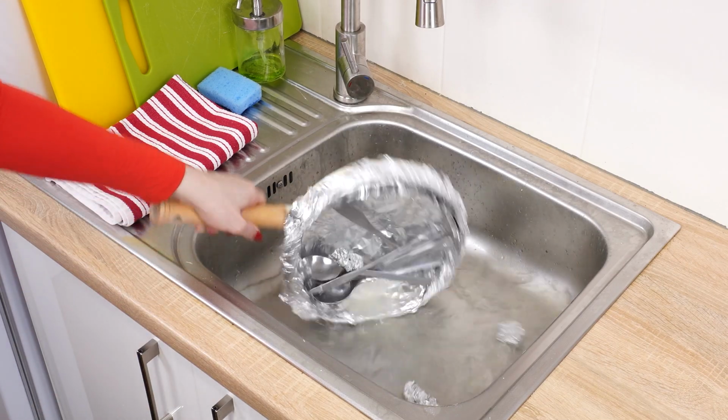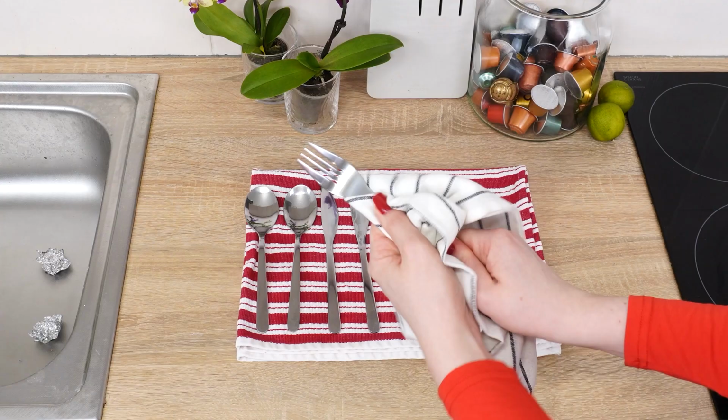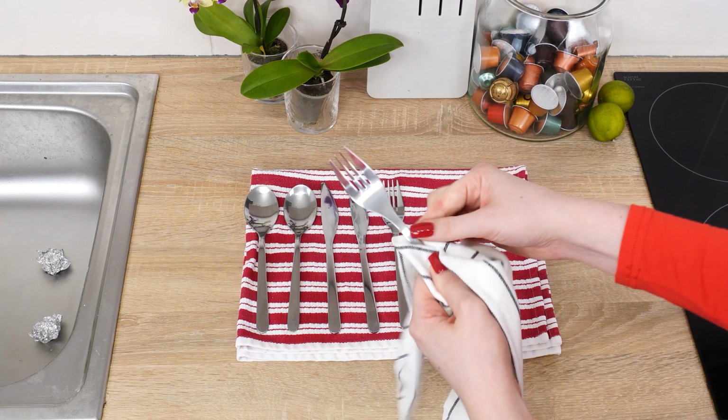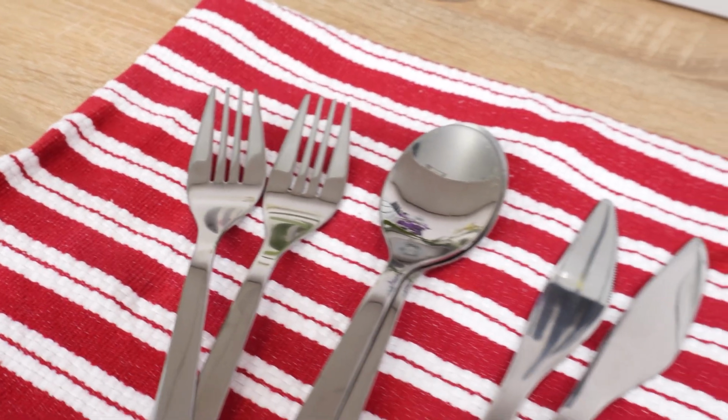Afterward, pour the water out and rinse the cutlery thoroughly under running water. Finally, dry them with a clean cloth, and that's it. Your cutlery will shine like new, completely free of stains, residue, and water spots.